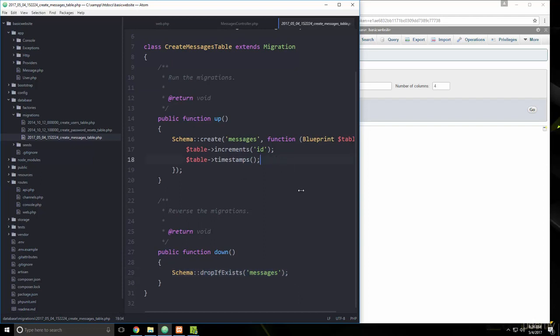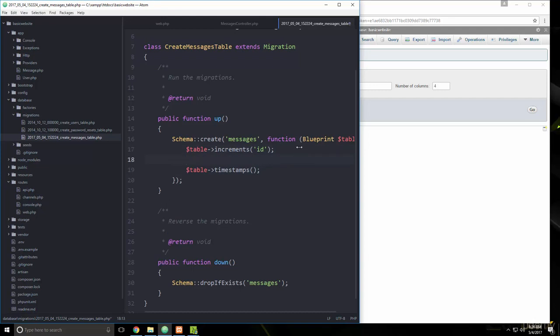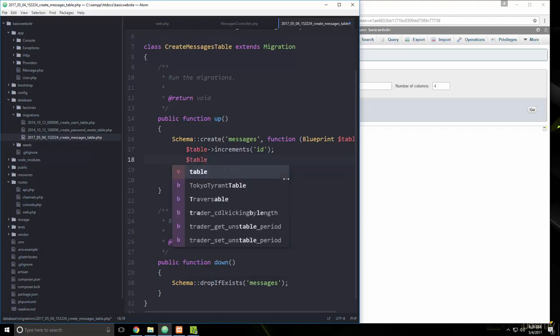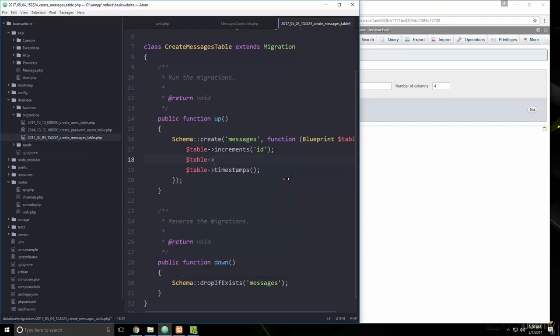Now I do want to add a couple more fields to this table when it's created. We want the fields that the form has, which is name, email, and what's the other one? Message. So we just need to do $table, and then the type. This is going to be a string, and this is going to be the name field.